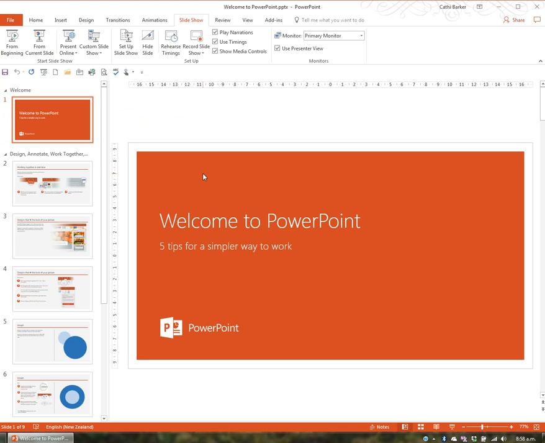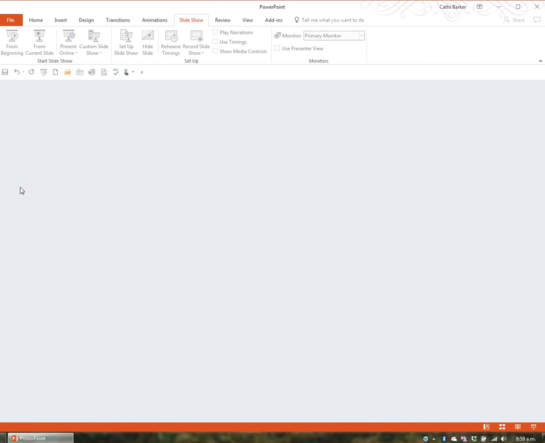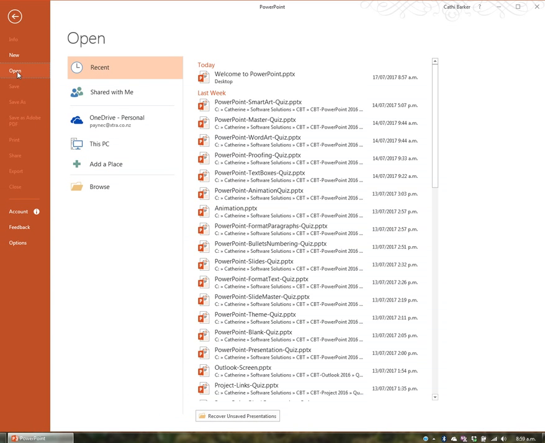When you're ready to close a presentation, I'd probably just go File and Close, or you can press the shortcut key, which is Control W, or you could hit the X in the top right corner, but I'm going to go Close through this method. That closes the presentation, leaves me in PowerPoint, but no file is showing. To open a presentation, I've got an Open button here, this yellow button on my Quick Access toolbar, or I could go File and Open.